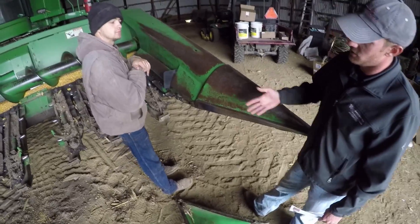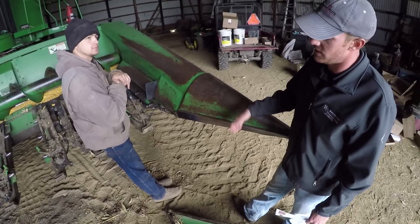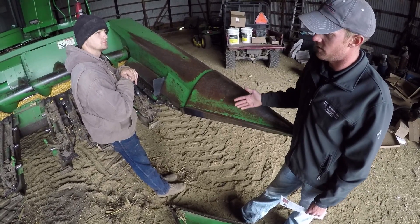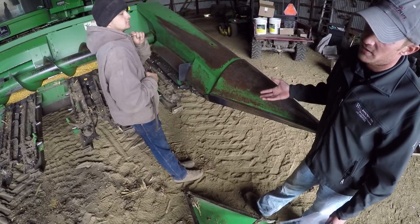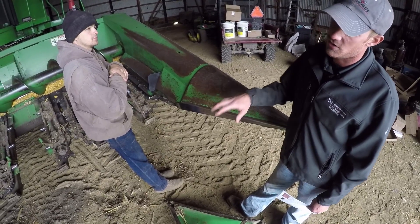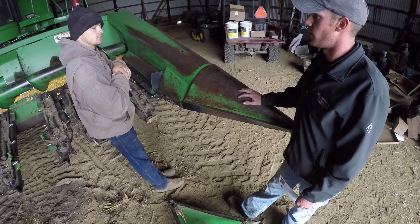The rubber paddles didn't last as long because you're still stripping corn stalks through and you need some give in them. These brushes are designed to still be effective up to about 200 acres per row unit. On a six-row head you should see about 85 percent savings of kernels on the ground once you get to 1,200 acres of corn run through the head.